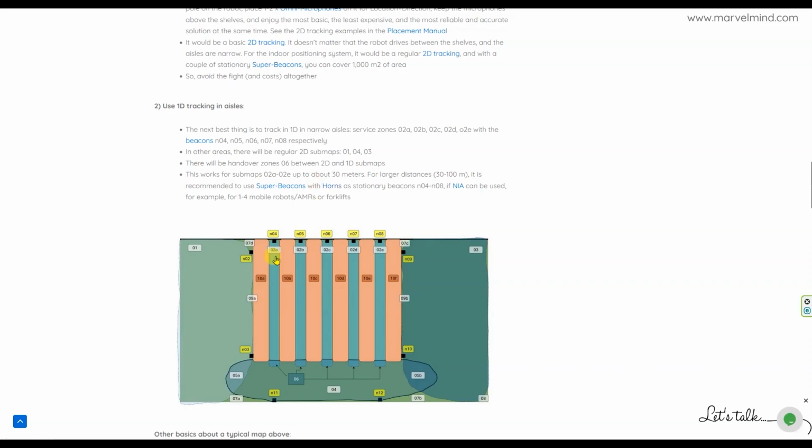So if you are using non-inverse architecture, instead of using more station beacons, you can use horns. So you install a station beacon and a horn. And in this case, it can be not up to 30 meters, but up to 50 meters or even 100 meters in some cases, if it's, for example, a low noise area. If there is high noise, then you need to reduce the area to keep the signal to noise ratio high enough. But remember that you can install a mobile station beacon with the horn and increase it.